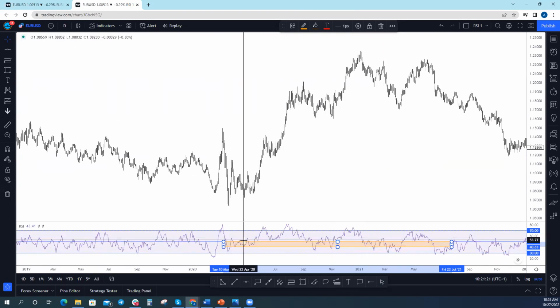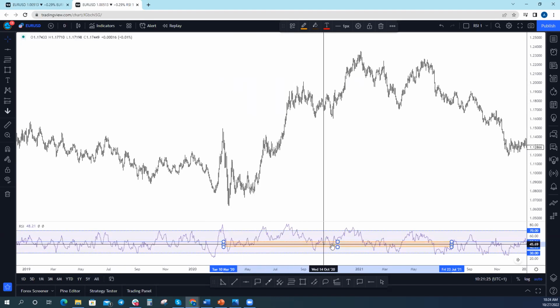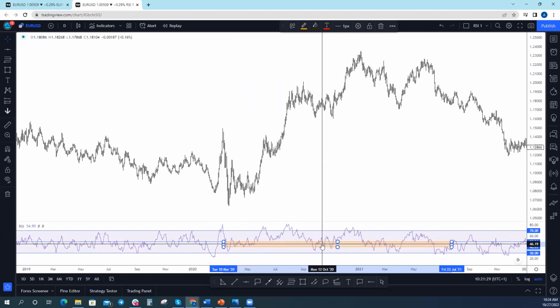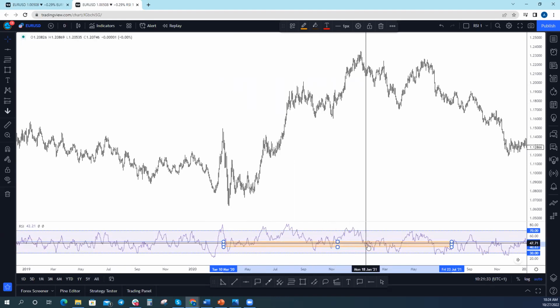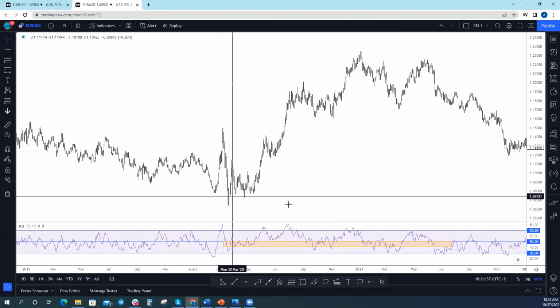So you can see here was a potential, I'm not sure if I would have traded that, to be quite honest, around this region here, a potential indication that we could dip buy at this point. Look, it wasn't a great example, but I hope you get the idea of what I mean.